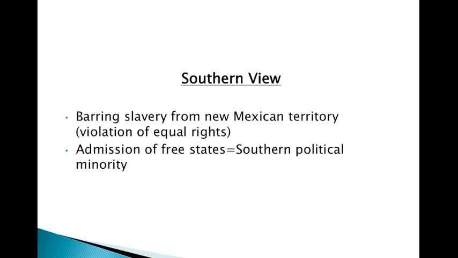And the South needed that political power if they wanted to maintain their way of life, if they wanted to maintain slavery. Because if you have states that are coming in as free states, then they're going to side with the northern territories. And the fear was that they would eventually get rid of slavery as a result of that, because they would have the political power to do so.